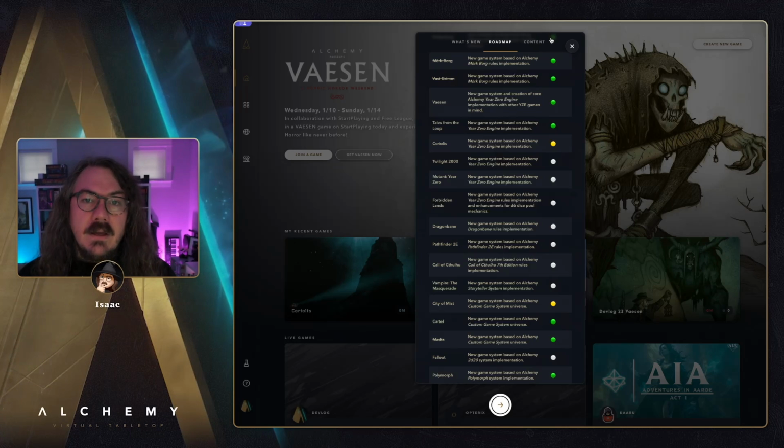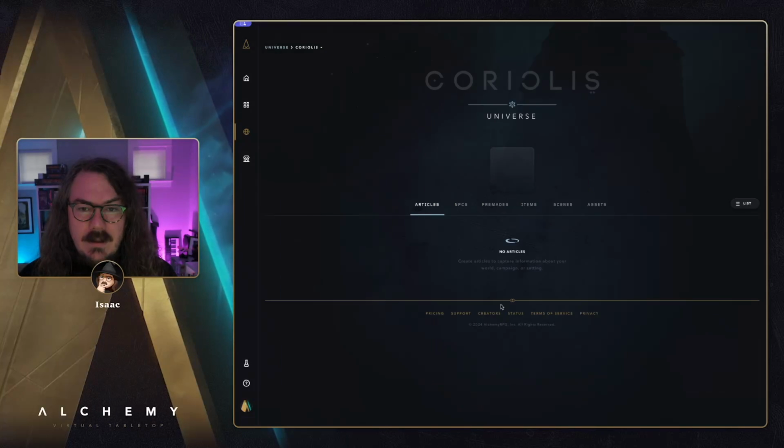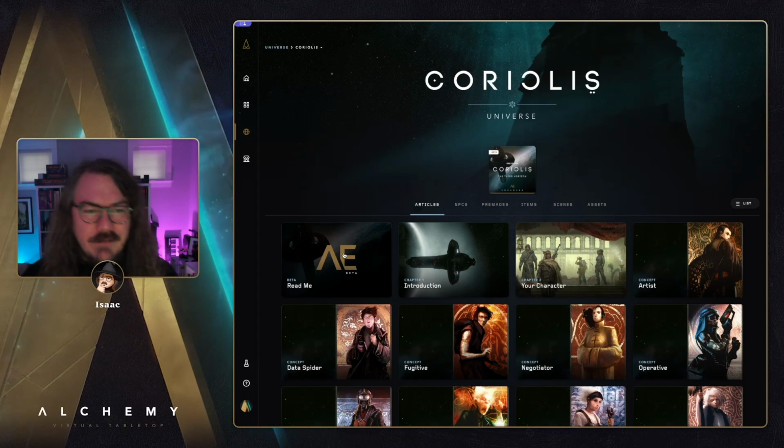So let's take another look at Coriolis. I think we have a good example of a README article in here. So all of the Wave 5 titles will have a README as the first article that you see.